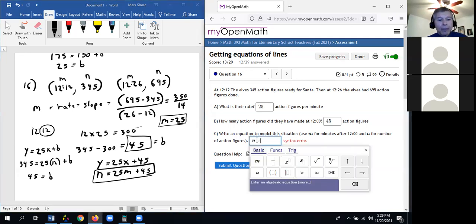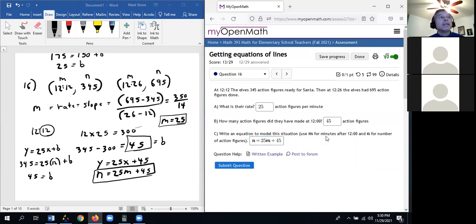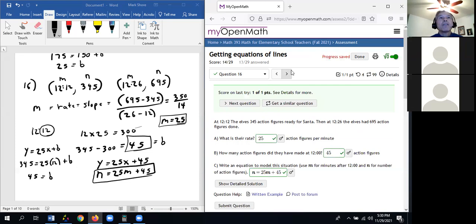How you do it, and that's a good thing for you guys to know as teachers. You don't want to tell your students how to do a problem, but have them think it through, and then they can come up with different ways of doing it. Here's an algebra, here's thinking it through. A lot of people are better off at thinking it through than doing the algebra. Plus, there's a lot of people that can do algebra that can't think through a problem. So it all depends on what way is good for you.